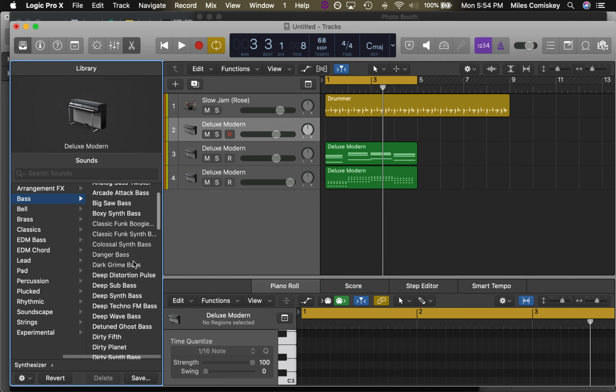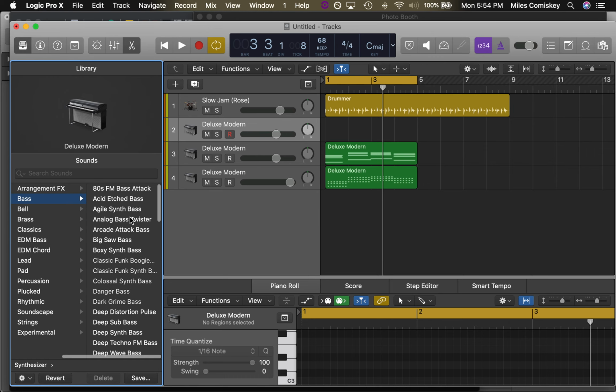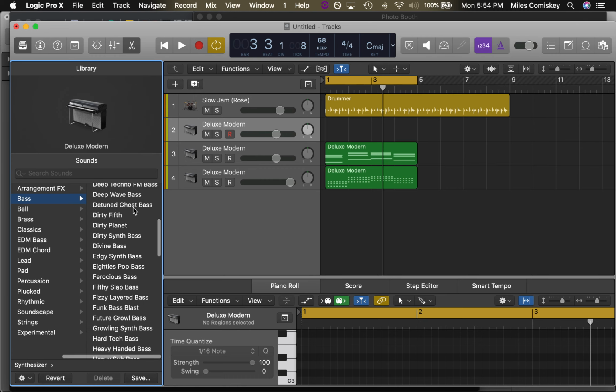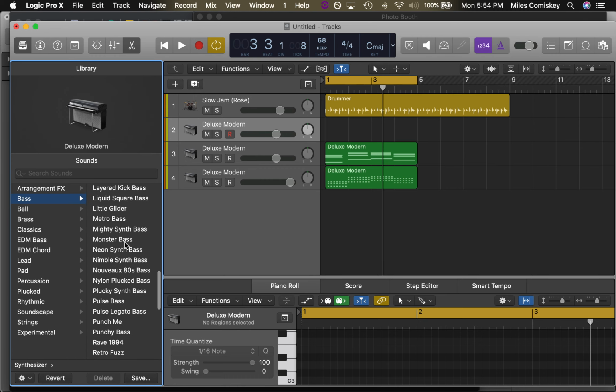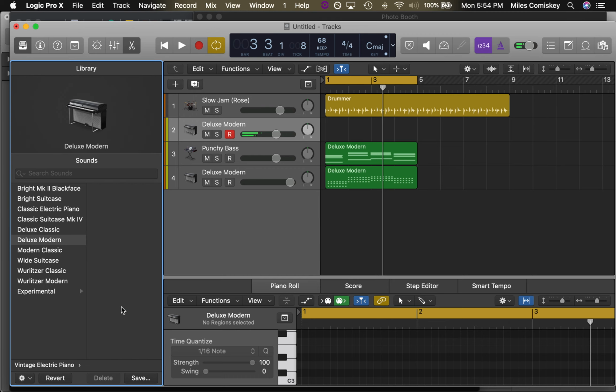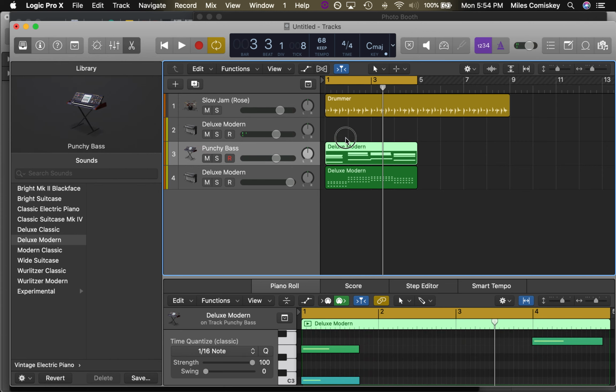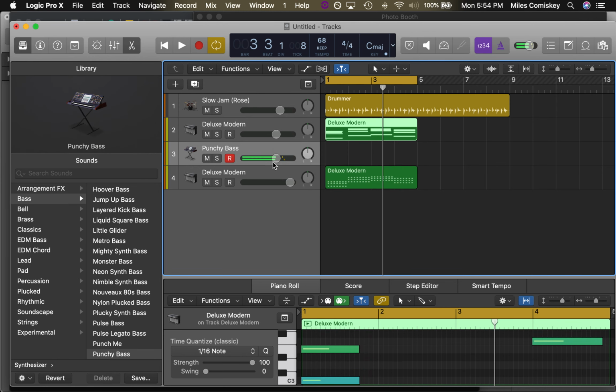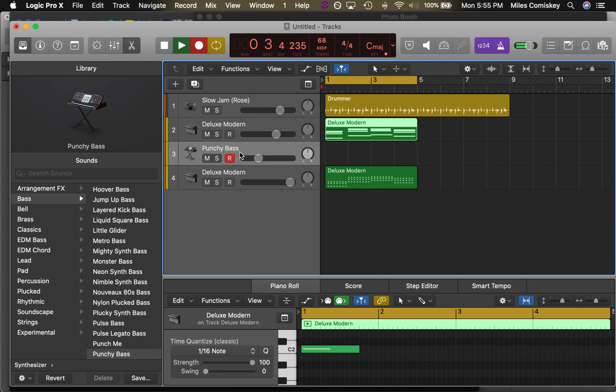Okay, I'm gonna grab something simple. All of these are like EDM craziness. Let's do punchy. No. Okay, if I turn it down, that'll be fine. All right, let's try it. 1, 2. You keep playing the chords, or you can switch to playing just the bass notes. Whatever works. Here we go. 2, 3, 4.